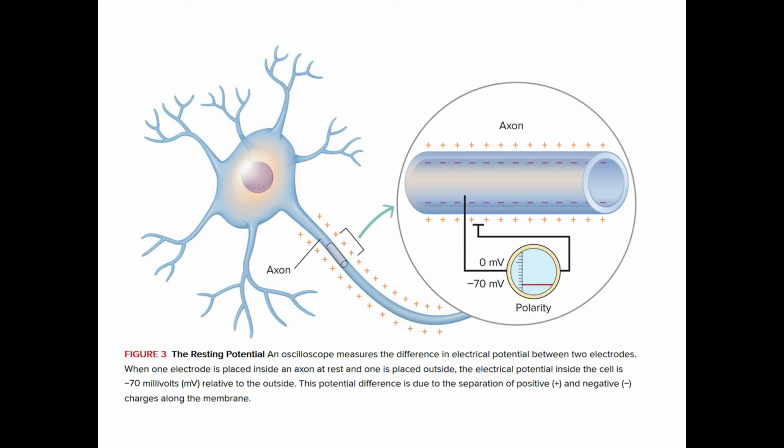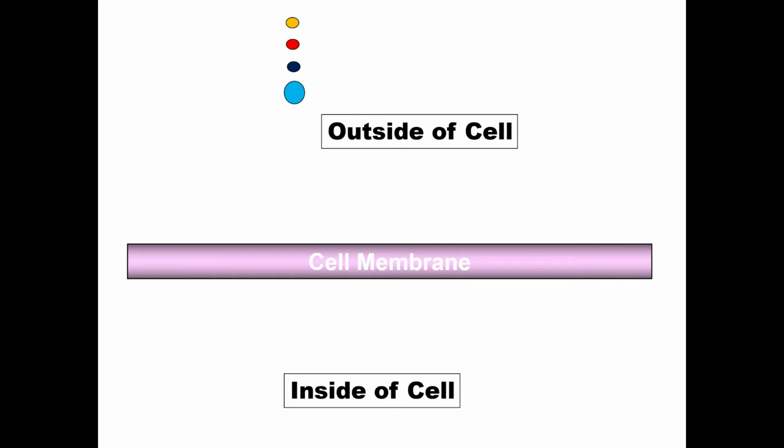So let's take another look at a neuron, like in this figure. As you can see, our neurons are charged with either positive or negative, and during the resting potential, when there is no action, the inside of our neurons is negatively charged, at approximately negative 70 millivolts, whereas the outside of the neurons is positively charged. To explain this phenomenon in detail, there is first the cell membrane, which separates the outside and inside of the neuron.